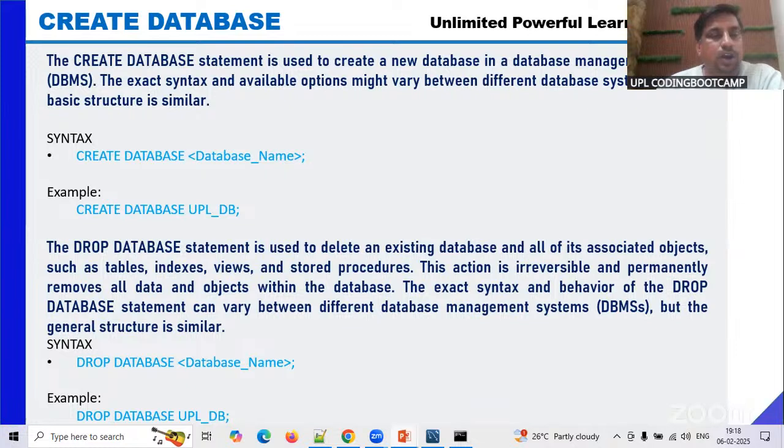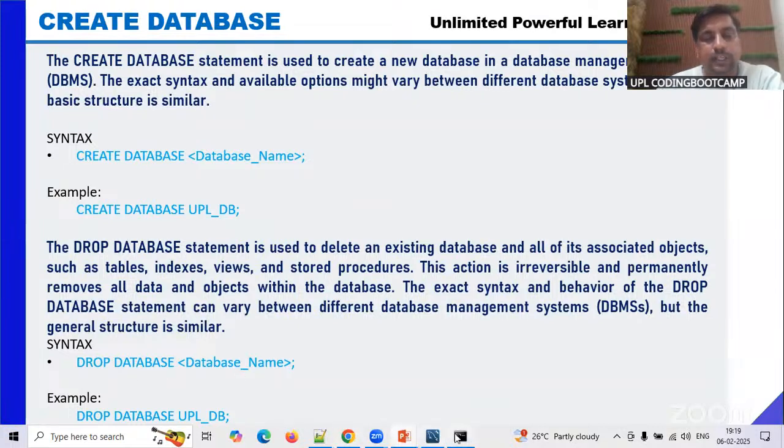A database is a logical, coherent group for organizing data. For example, you may be working on a payroll application or a logistics application, and around that we create a database. This is how we have to give it: create database name. And the counterpart is drop database name.